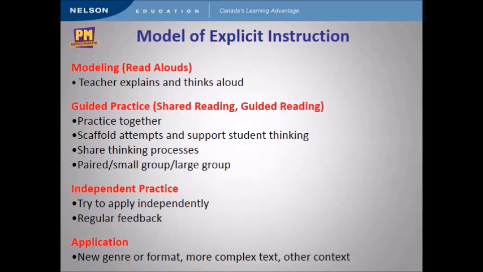So we've now identified the reading level. In other words, what level of text does a student need? We've examined what the student's strengths are and what their areas of weakness are. And we've developed a plan for future instruction. So what do I need to do with this student to help them in their areas of weakness?